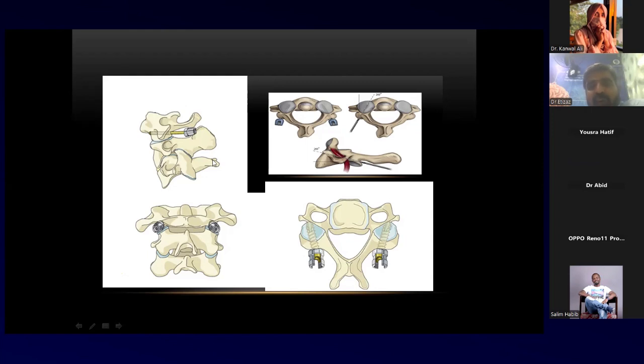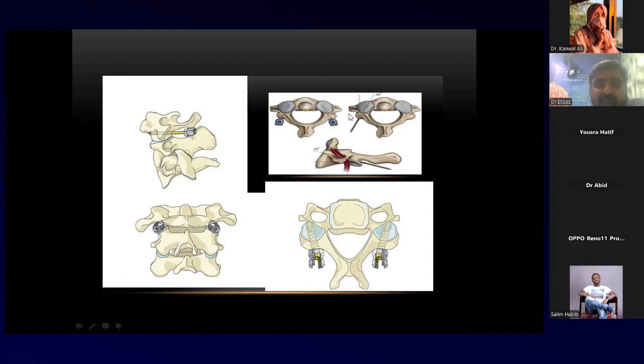Okay. So when we talk about the occiput being done, now suppose that C1 is absent, we will omit C1 and not put a screw in C1. Now we have the option to put screws in C2 and C3. Can anyone tell me where in C2 you will put the screws? You are all experts now. I think you are all experts in C2 and the subaxial spine, so you know very well where we have to put the screw.